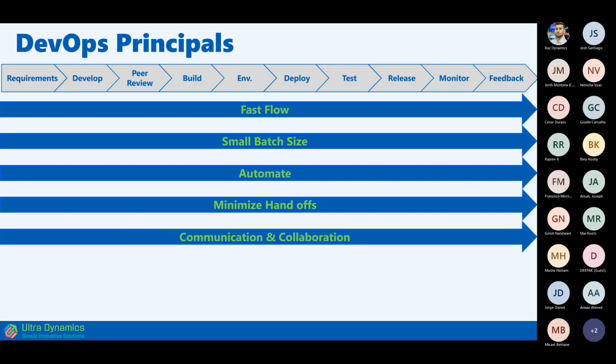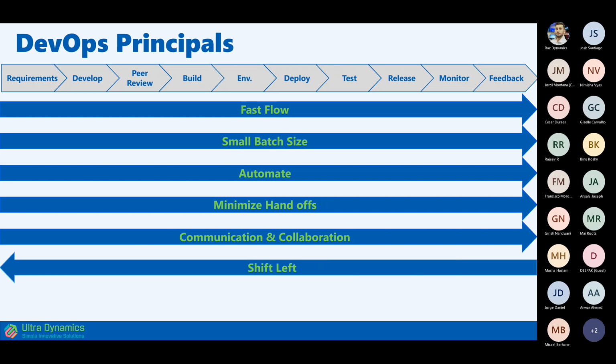And finally, communication and collaboration is key, especially if you've got multiple teams working on the same thing or different teams involved, like security, architecture, all this kind of stuff. We need to make sure that everyone is communicating and collaborating and they're on the same page, because it can be easy to drift, and it can be difficult to come back.